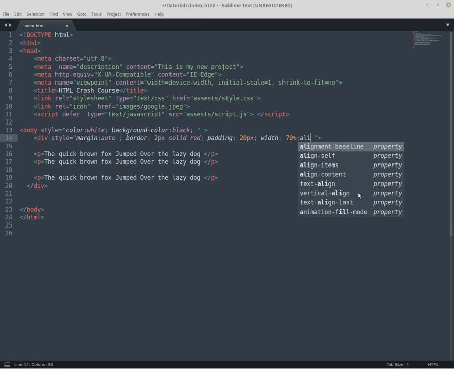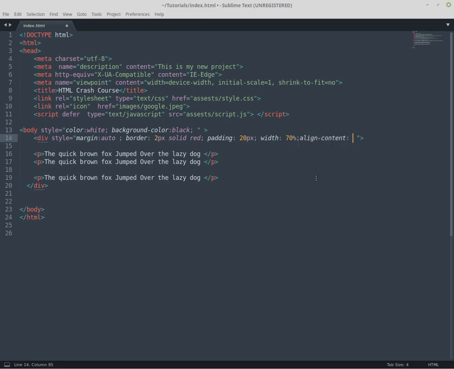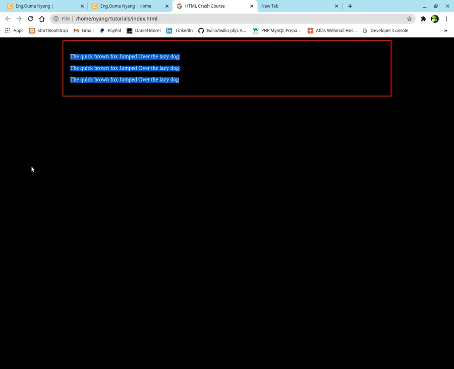Vertical align, it will align vertical text. Text align last. So I'll just say align content center, and I expect it to align the contents that's inside the box centrally.